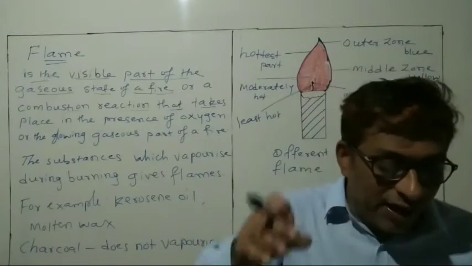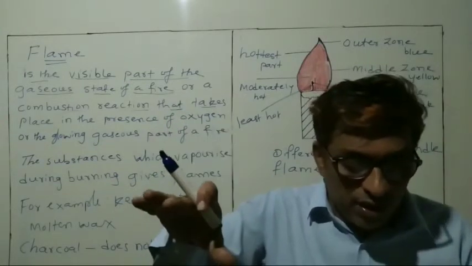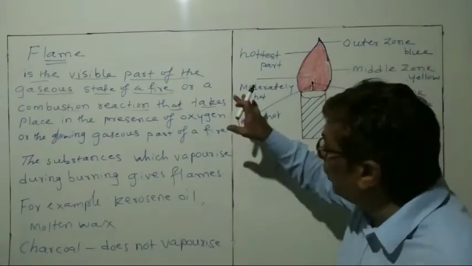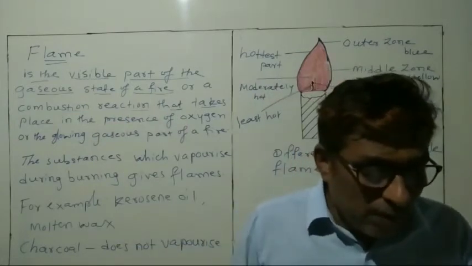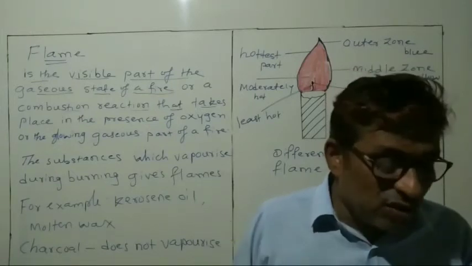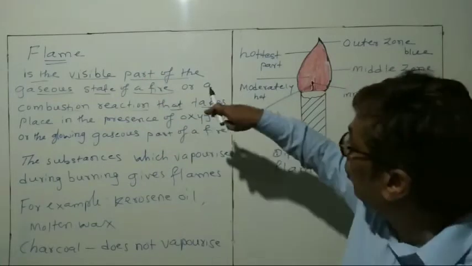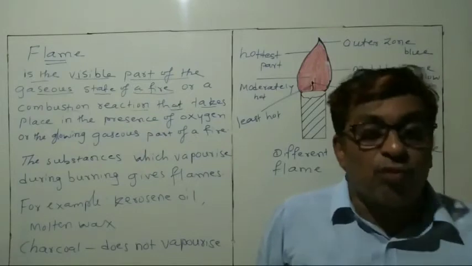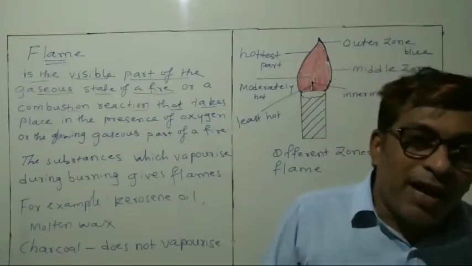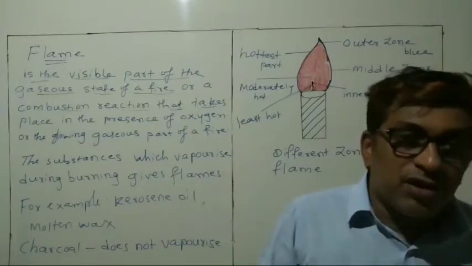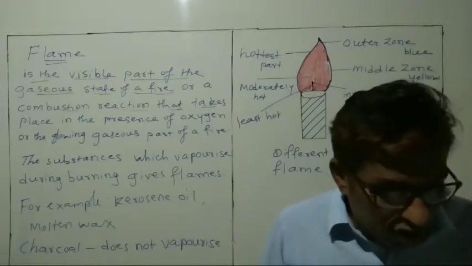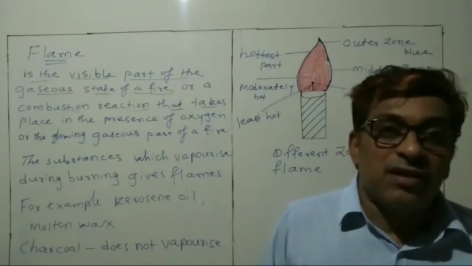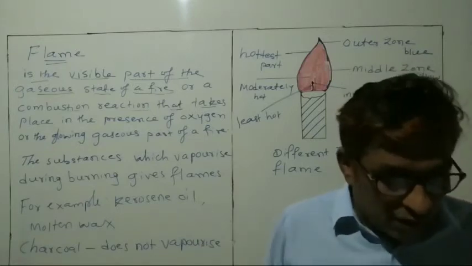Dear students, when the candle flame is steady and constant, introduce a clean glass tube, glass plate, or a slide into the luminous zone of the flame. I will discuss the zones later. Hold it there with a pair of tongs for about 10 seconds. What do you observe? A circular blackish ring is formed on the glass plate. It indicates the deposition of unburnt carbon particles present in the luminous zone of the flame.